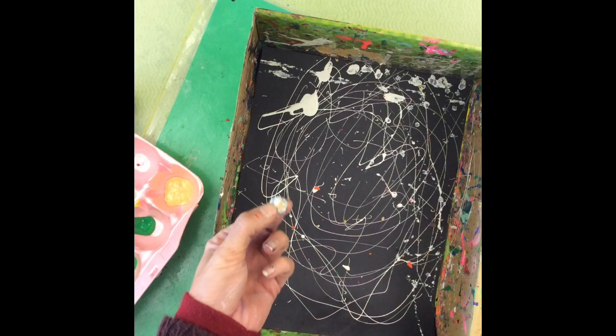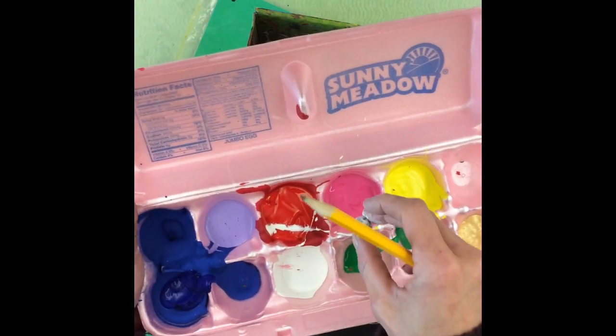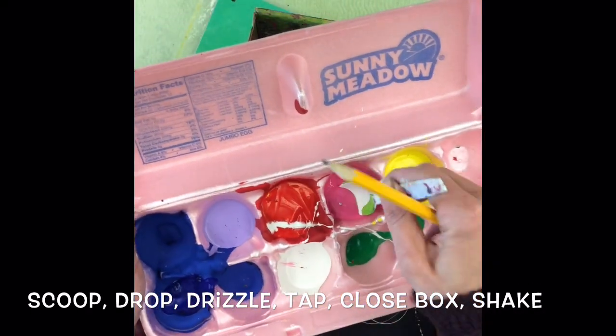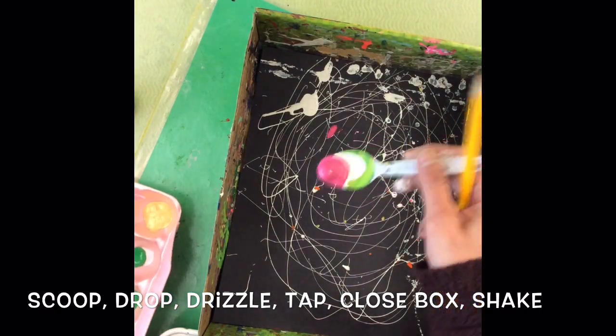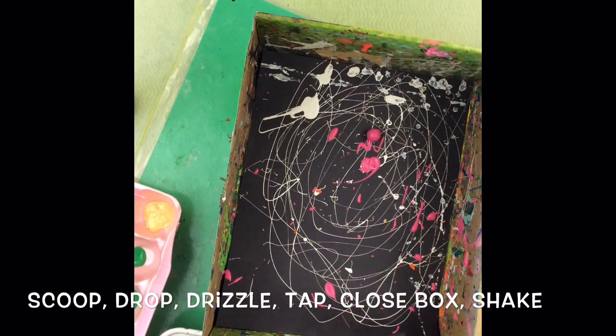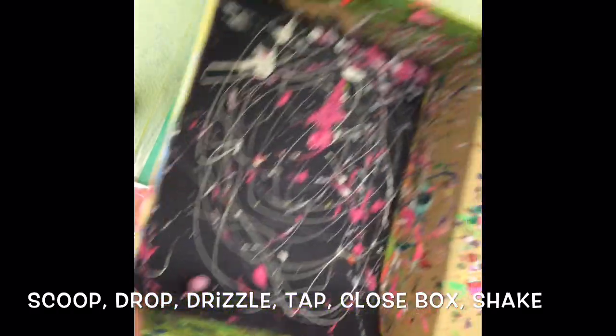Now you're going to pick your marble up and you can drop it in your next color. So I'm going to pick some pink maybe. Ooh, I like pink. I'm going to scoop it up with my spoon, drizzle the paint, tap it, and then we close the box and we shake. I'm going to keep doing that with every color I want. When I'm finished, I'm going to put my artwork on the drying rack. Wow, look at that. Ooh, we can even roll the marble around.